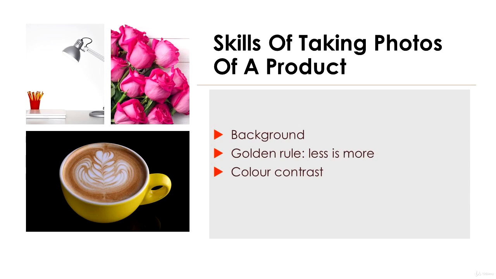Now back to optimizing your photo. The first thing you need to take note of is the background. Find a nice and clean background for your product. Less is more. The purpose of having a background is to make your product stand out and grab the attention of your audience. It's okay to have a clean and simple background because the spotlight is on your product. Also, you can consider having contrasting colors as your background. For example, your product is bright yellow in color. A plain black or white background would be the best choice. You don't want to bombard your audiences with too many colors on their Instagram feed.